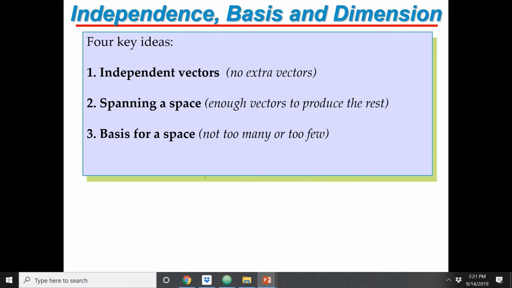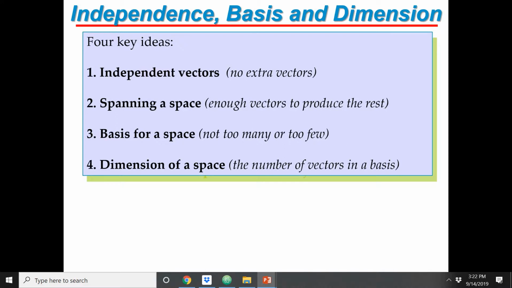And the number of vectors in a basis is what we call the dimension of a space. So the dimension of R4 is 4 because you need 4 vectors to generate any other vector in R4. You can think of those vectors being, for example, (1, 0, 0, 0), (0, 1, 0, 0), (0, 0, 1, 0), and (0, 0, 0, 1). This is what we will call later on the standard basis for R4 and in general for the space Rn.